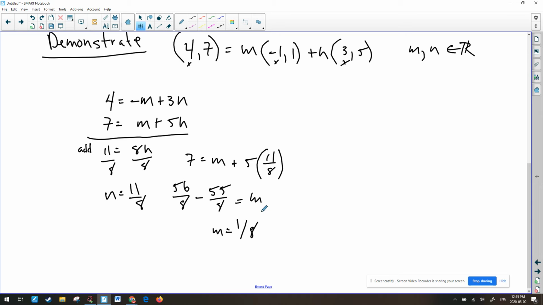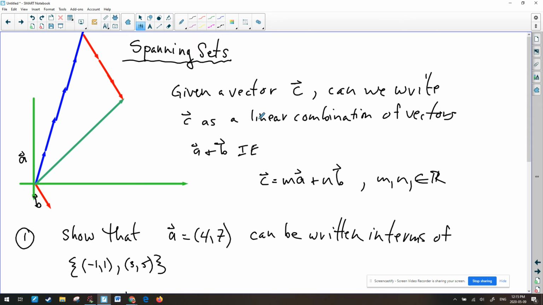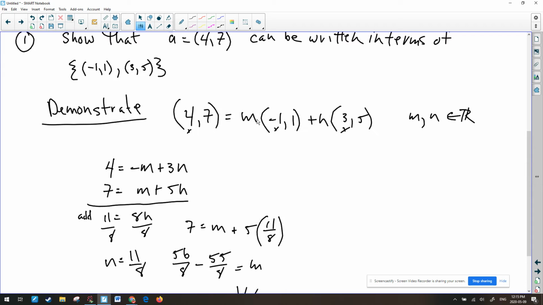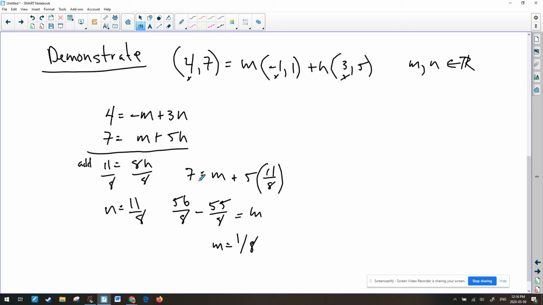Okay, so we have demonstrated, we have shown that the vector 4, 7 can be written as a linear combination of the vectors -1, 1 and 3, 5. And what we would do is I estimated that it was not quite 5 of the one and nearly 3 of the other. And so, that was a different example. But this is saying that we would need 1 1/3-ish of vector N and only a little wee bit of vector M, and we would be able to demonstrate that we've got that there.